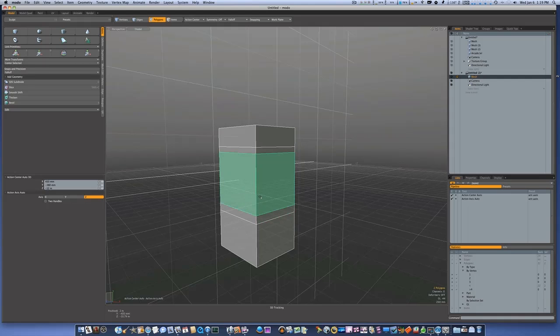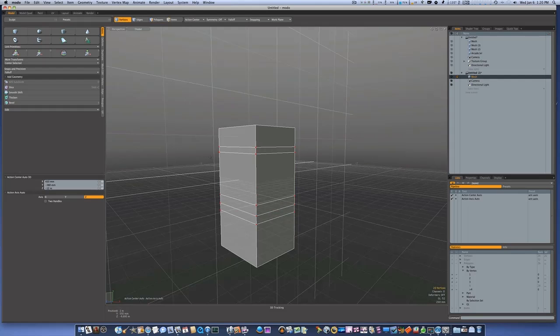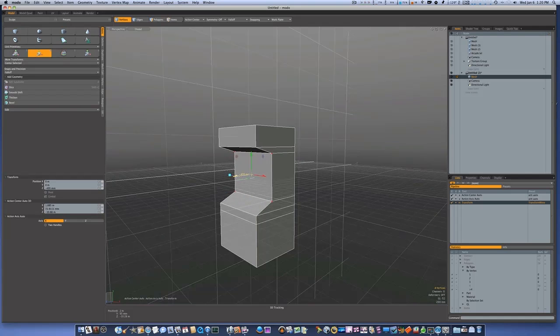I'm going to select these 2 polygons, hit Alt-C again to bring up my loop slice tool, and this time I'm going to run a count of 1. I'm going to click, and I'm going to set this one down closer to about right there. Okay, so now let's go to our vert mode and let's grab some verts. Let's grab this vert, let's grab this vert, let's grab this vert, and let's grab that vert. And it would help if I held the shift key when I selected them to make multiple selections. Now I have all 4 of those verts selected. Let's hit the W key and let's push it back like so.